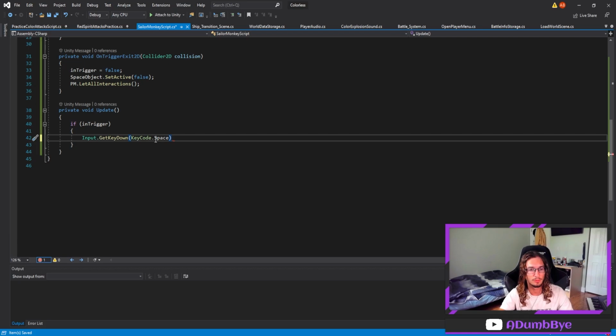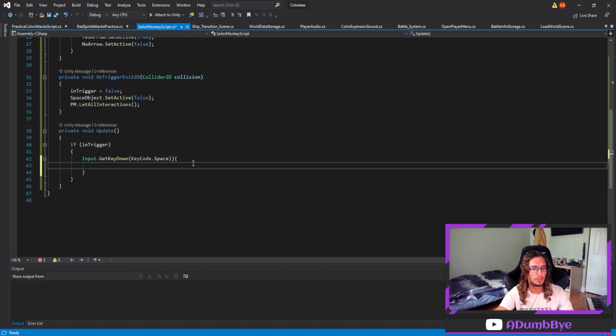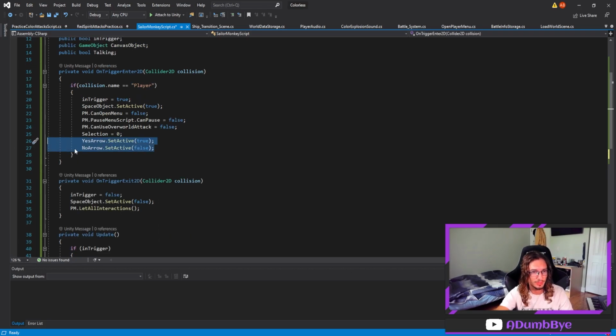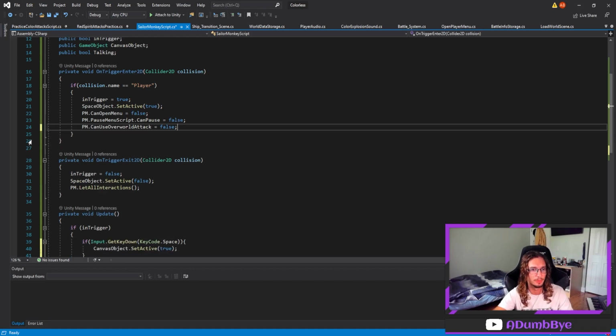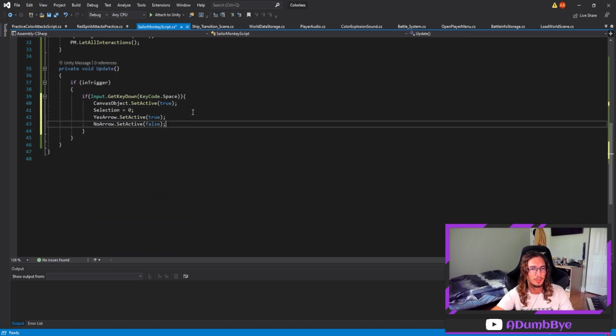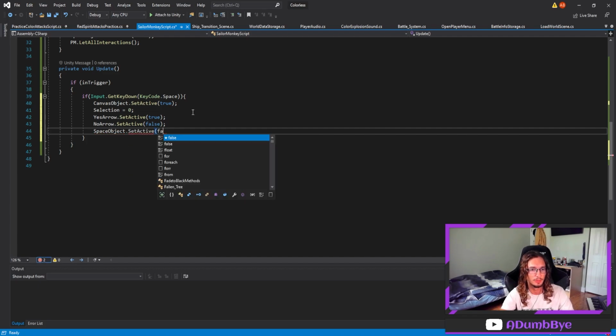So when they click spacebar, this will start the talking. And we need to make the canvas object dot set active to true. We actually want to do this here. I'm stupid. This needs to be done here, and also spacebar object we can turn off because we don't need to see it anymore.